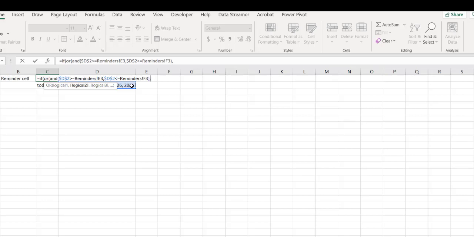E6, F6. So in order to do that, I'm going to take this whole and here, copy it, Control C, and then stick it after my last statement and change the 3s to 4s.